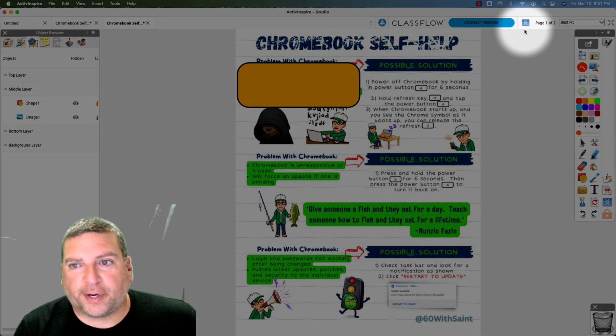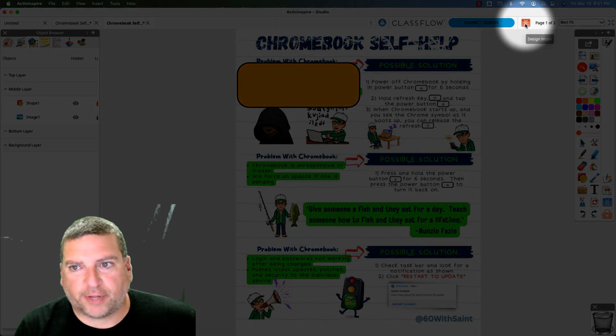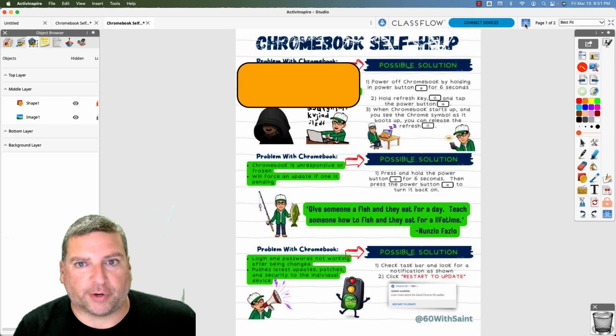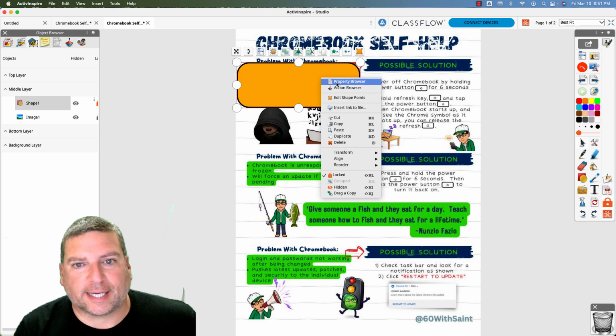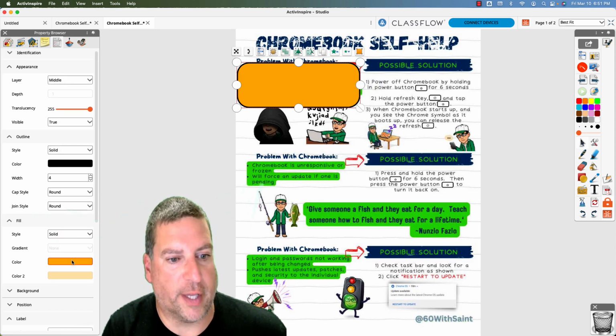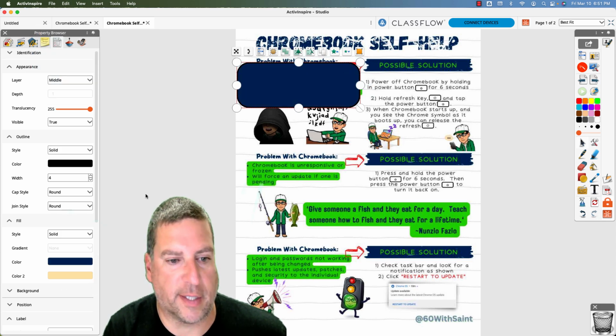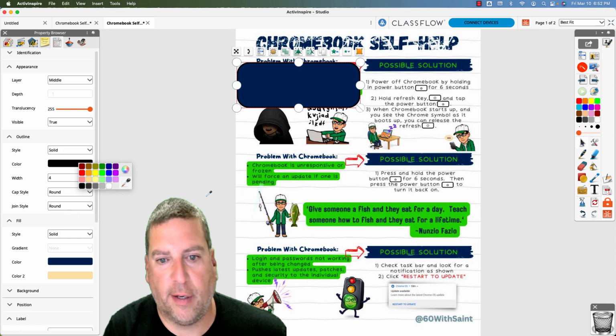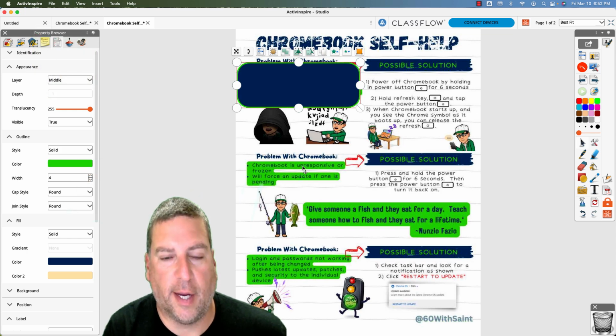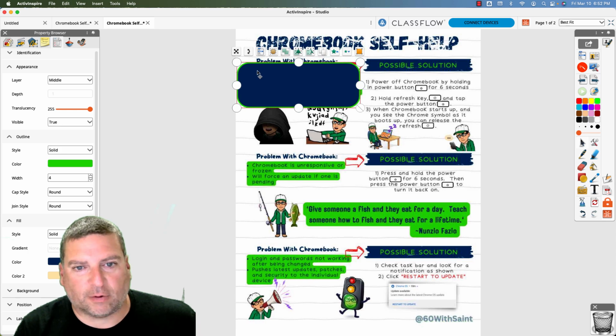Now you may have noticed up here in the top right hand corner I have a blue snowflake and a red snowflake. The red is when you're in design mode and the blue is when you're in present mode. So I want to make sure this is in red. I'm going to right click, select Property Browser, and over here on the left I can now change the color. Any of these preset colors, a little wheel, or I like the eyedropper tool because I like to keep things consistent. So I'm going to grab this blue off my worksheet and make that the same color. You can also change the color of the outline if you want. I like the green, so I'm going to go with the green. And now there's my blue box outlined in green.